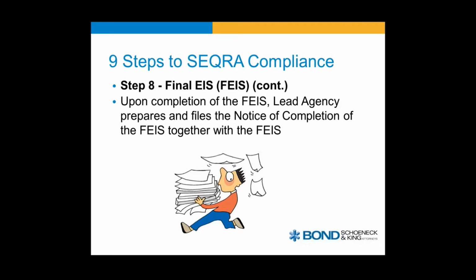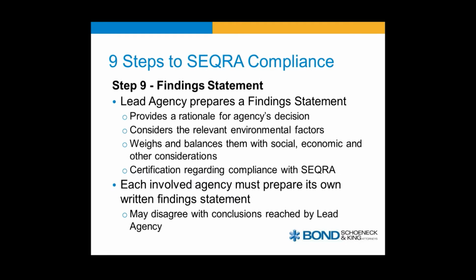Upon completion of the FEIS, the lead agency then prepares and files the notice of completion of the FEIS together with the FEIS. And at that point, the lead agency can prepare its findings statement, which provides a rationale for the agency's decision, considers the relevant environmental factors, weighs and balances those factors with social, economic, and other considerations, and then contains a certification regarding compliance with SEQRA.